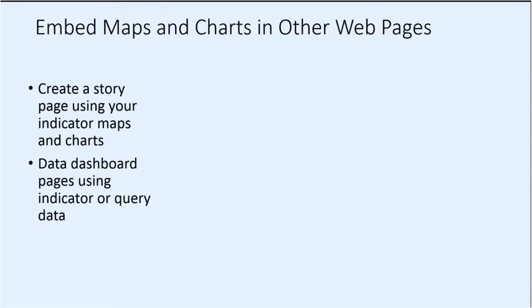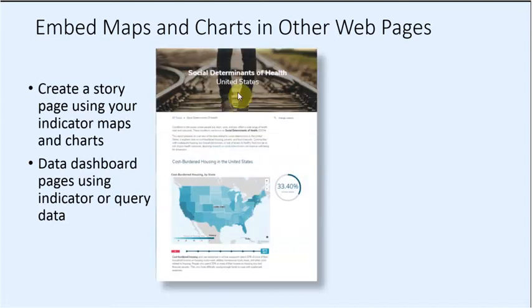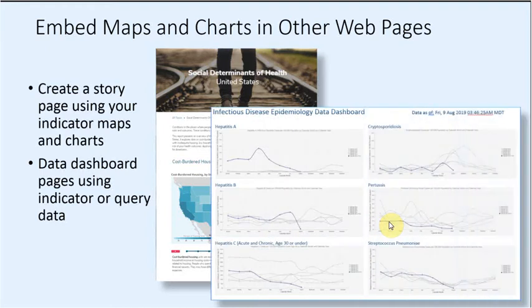Other things are to embed our maps and charts in other web pages. So for instance, you can create a story page. This is a page that usually is some kind of pretty images and some narrative text, and then you can embed your IBIS graph and have some more narrative text. Scroll down and tell a story. The other thing that is exciting, I think, that we could do is create dashboard pages. So you can have multiple either indicator or query graphs on a single page, and then when you go to that page, the graph displays the latest data. If it's indicator data, the latest data you have published, or if it's query data, in this example, infectious disease epi updates their data every night, and they could see the latest data for these 6 diseases on their dashboard page.